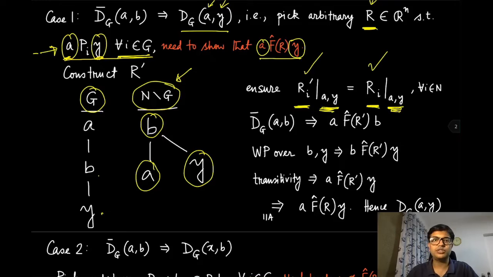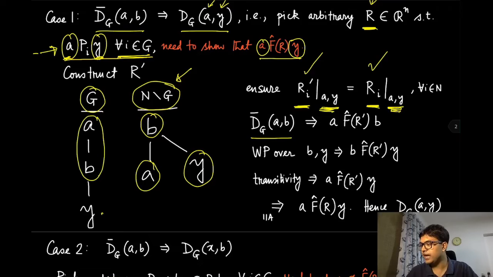Now let us first use the first condition, that is, this is decisive between A and B, right? So we already know, this is the given condition for case 1. Since this is almost decisive, we can use that, because here you can see for G, A is above B and B is above A for all the agents which are outside G. So by the definition of almost decisiveness, we can conclude that A should be strictly above B in this R prime, because this is the profile R prime.